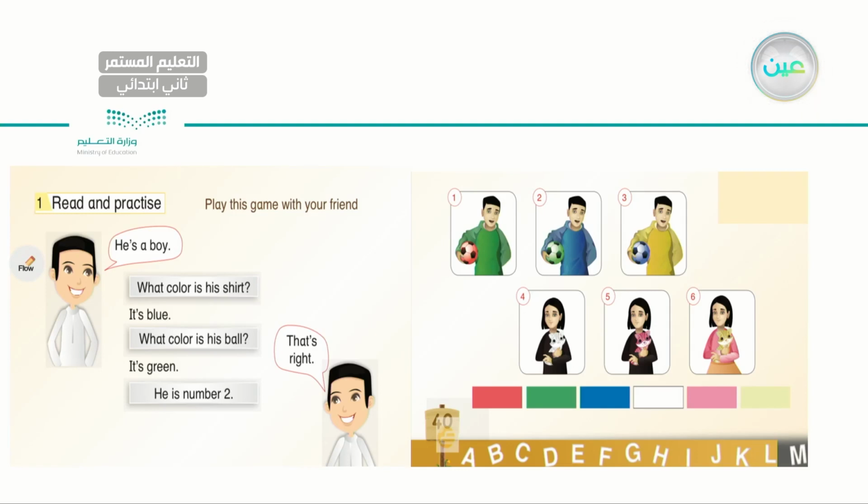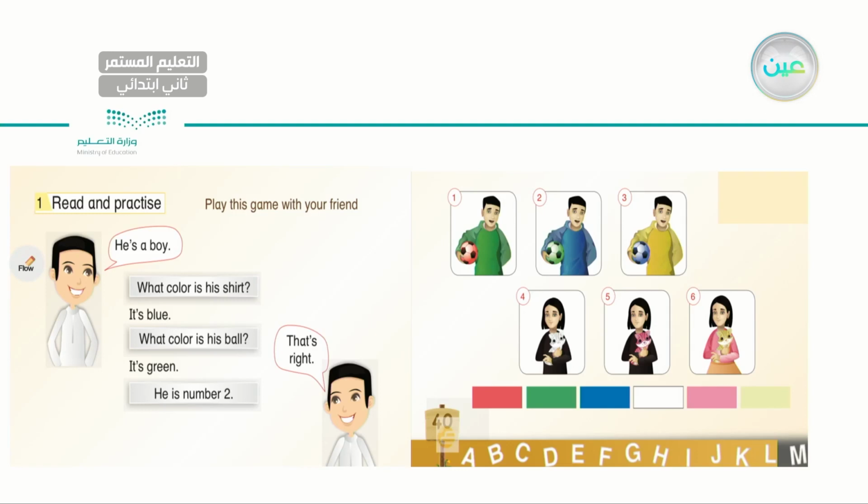Now, for number 4, 5, and 6, I have different girls wearing different things, holding different colors. Different kind of colors. So let's start with the girl that I'm having in my mind. The girl I'm talking about is wearing black. She's wearing black. And she is holding a gray, white cat. So which girl do you think I'm talking about? She's wearing black, she's holding a white and gray cat. I'm talking about girl number 4. Very good. I'm talking about girl number 4.